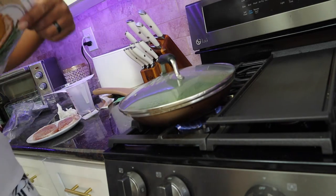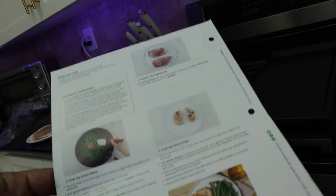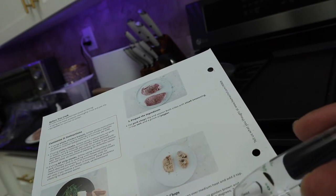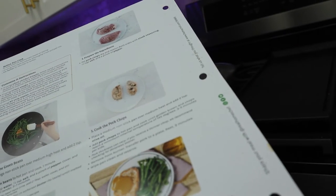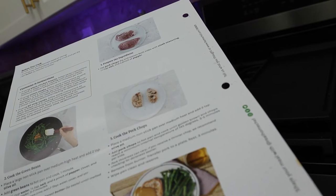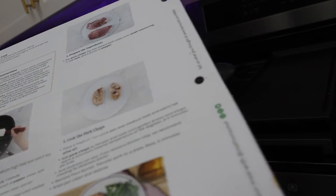While that's doing that, next thing it says to do is place in a medium non-stick pan over medium heat and add two tablespoons of olive oil. Boy, they like cooking with olive oil a lot. And add the pork chops and cook until golden brown, and chops reach a minimum internal temperature of 145 degrees.